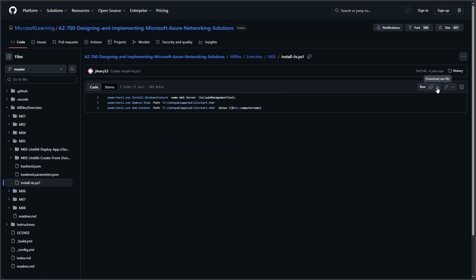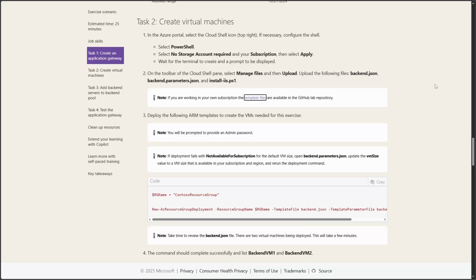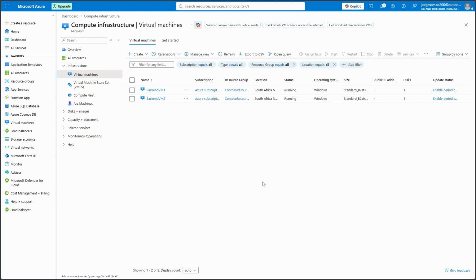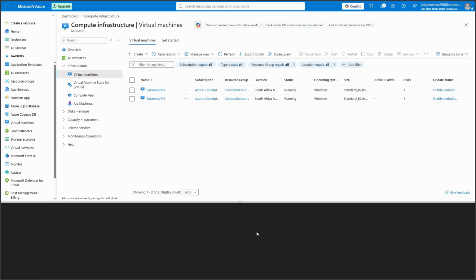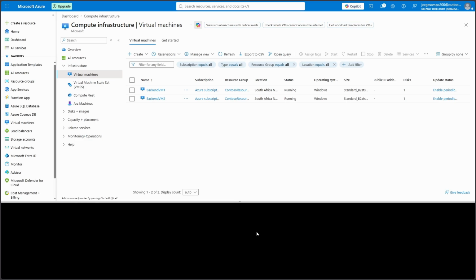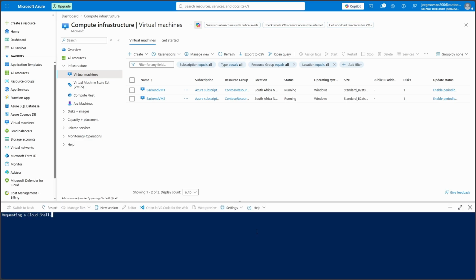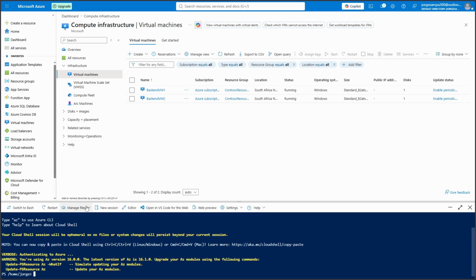Okay, so just download this file, and then here on the Azure portal, click on Cloud Shell, and then you have to import or download that file into this session. Okay, so if we click on Manage Files, we're going to upload the file we just downloaded from GitHub.